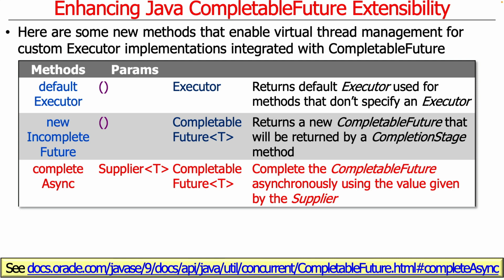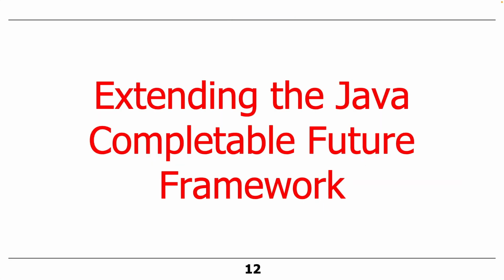Now, what's interesting, when you saw the Java 9 definition of these methods and explanation, it really didn't make a whole lot of sense. It was just like, what on earth is going on? So I'm going to show you an example that will help make this much more clear, and it'll demonstrate where things like completeAsync come in handy. Let's take a look at an example, and then we'll walk through the example more broadly.